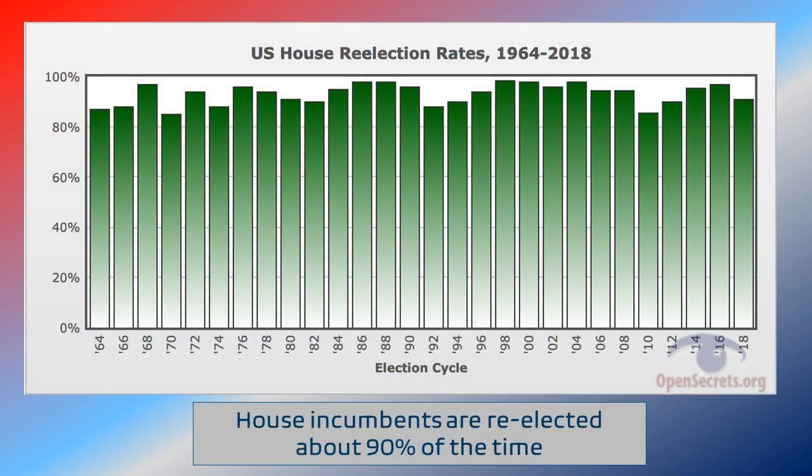All right, so an important thing to learn about the House of Representatives is that the incumbents win their reelection almost 90% of the time. This chart goes back to 1964, goes through the 2018 elections, and shows us the rates at which the incumbents were re-elected to Congress. You see that number is always over 80, and it is usually up there in the 90% range. So on average, 90% of the House incumbents get elected. That shows us what a huge advantage the incumbents have in Congress.